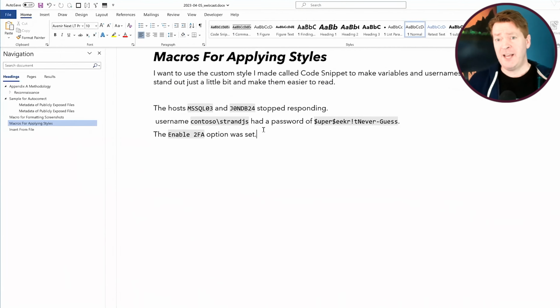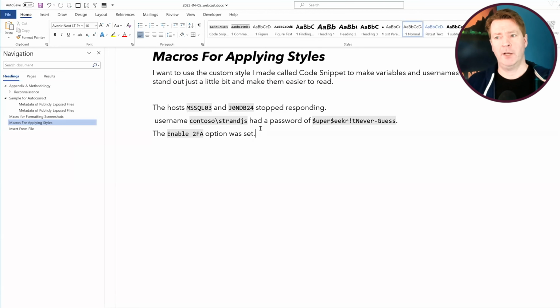So just having this style is one thing, but other testers who don't like to play with Word as much as I like to play with Word might not take the time to do that. It's a distraction to them. And it honestly is. It pulls you out of testing. And we want to minimize that. We want you to be focused on your testing. But we also want a pretty report. So you can do things like this to try to make that easier to do.